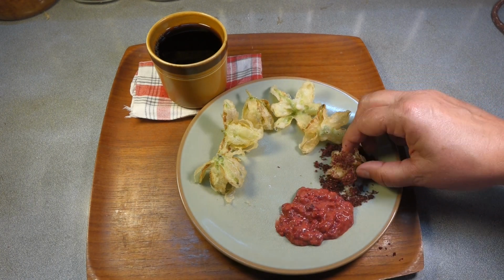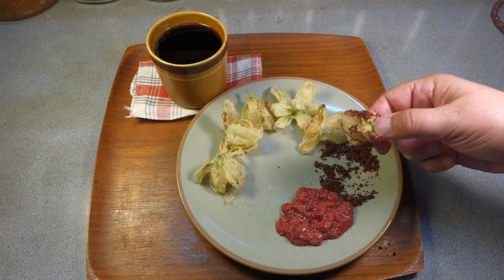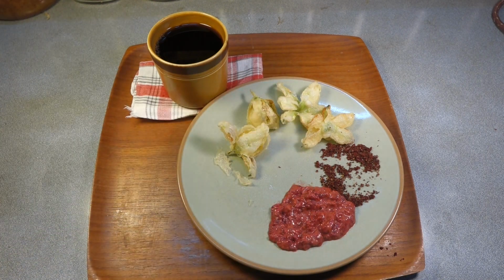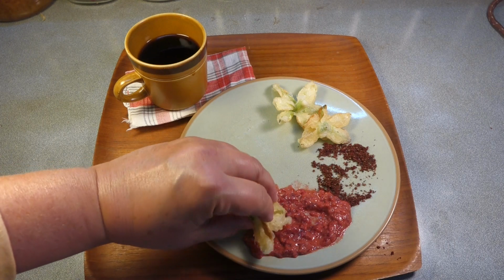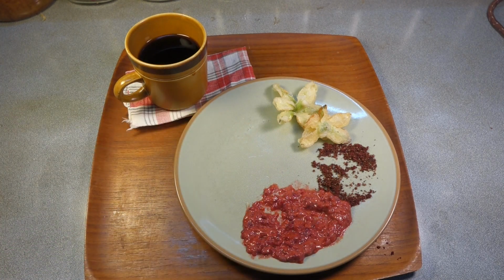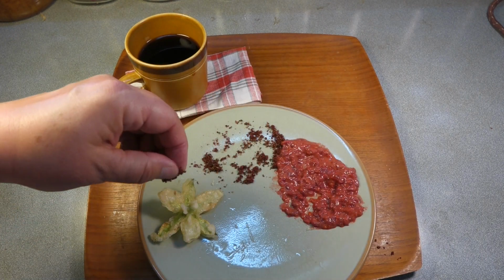Yeah, I like that. I like that a lot. That's good too. Wow. If you want another way to cook yucca flowers that's completely different but really delicious, check out this video.